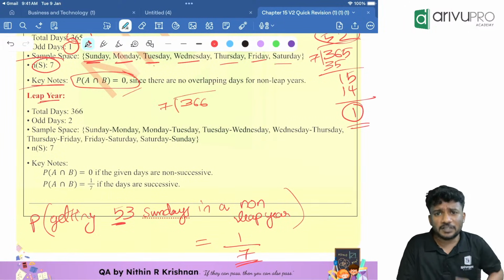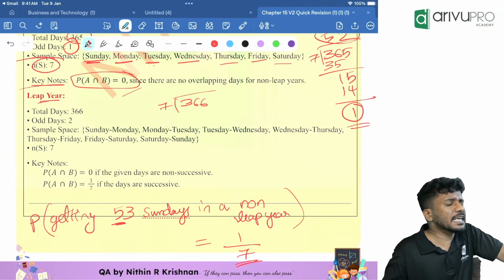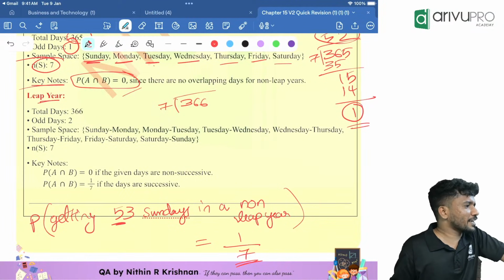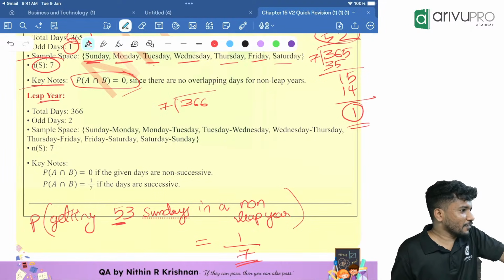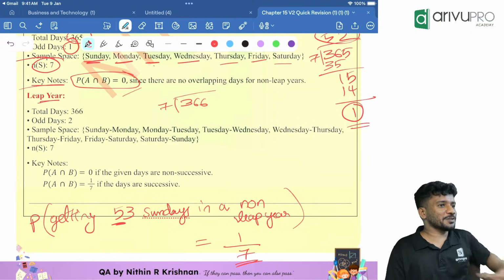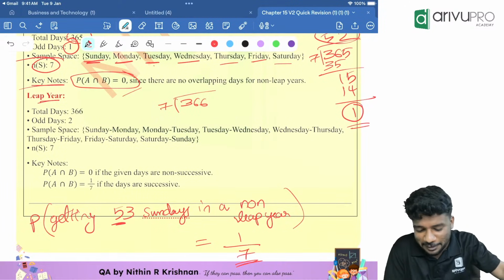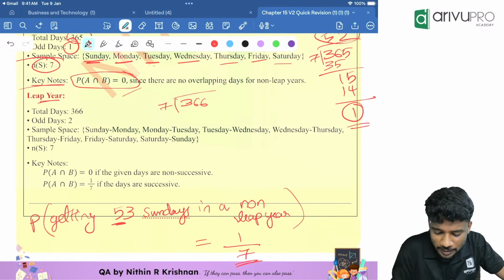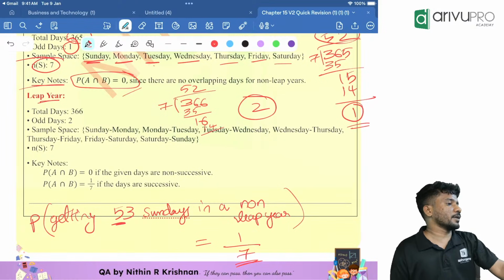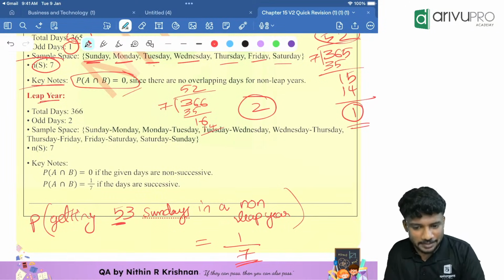If I divide it by 7 days, why are we taking 7 days? Because we are considering a week. Every week there are 7 days, so we should know how many days are there in total in a week. That's why we are dividing. So it is how much now? 5s are 35, 1, 6. Then 2s are 14. What is remaining? 2 is remaining. So there can be 2 extra days remaining.